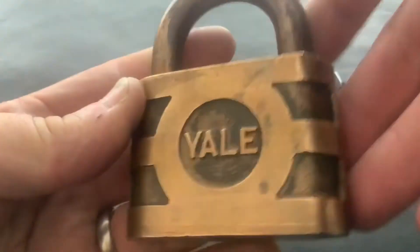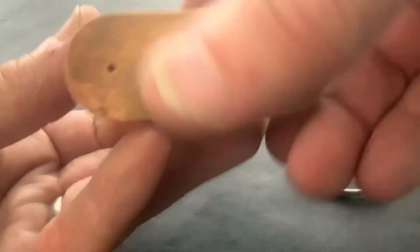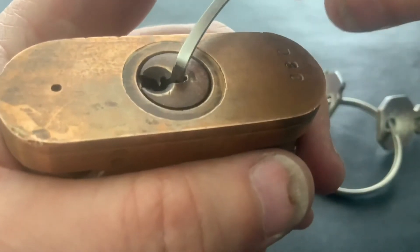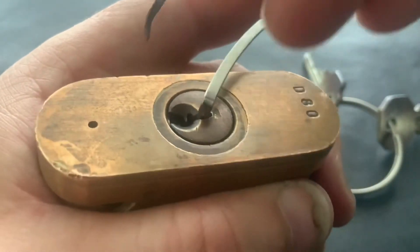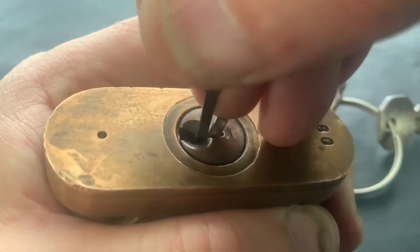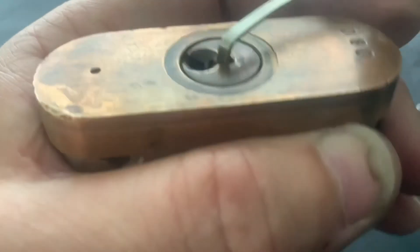So we've got it out. I've told you the story, I've told you about the Bone in the Box. Let's see if we can pick it now — I have picked it before, several times. The reason why I like to pick this is purely to hear that noise when the shackle pops. Let's see if we can do it again for the Bone in the Box. Go and visit him, enter this brilliant giveaway, win yourself some cracking prizes. Beautiful!